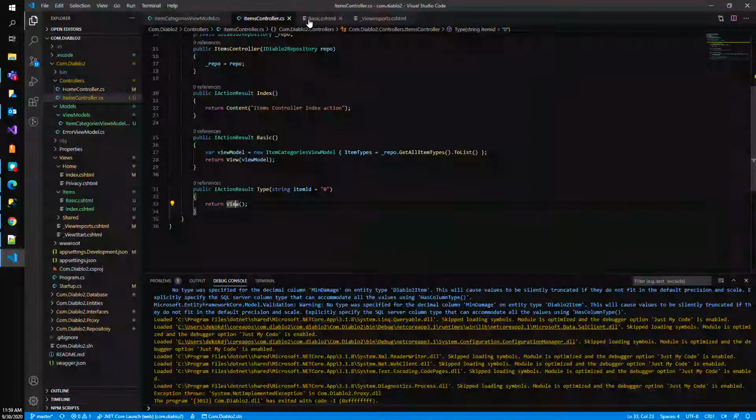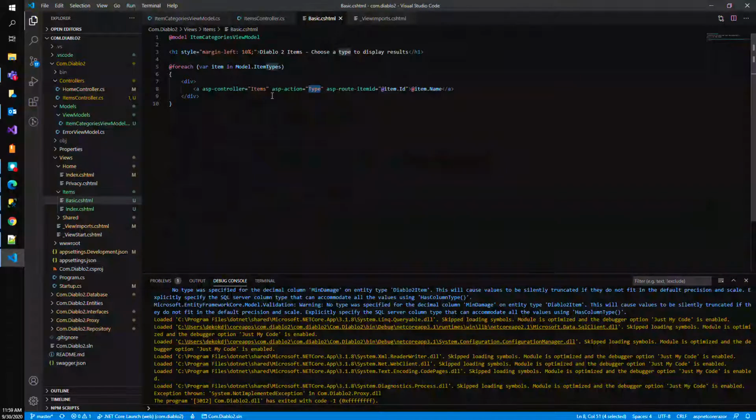So in this particular scenario, I want to click on one of those anchors here. So I want to click on one of these item types, and I want to make a server post back. And I want the server to figure out what items are associated with that type and return it to my view asynchronously. So without the view going away or anything like that, I want to do it via JavaScript.